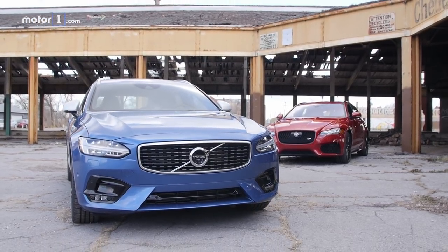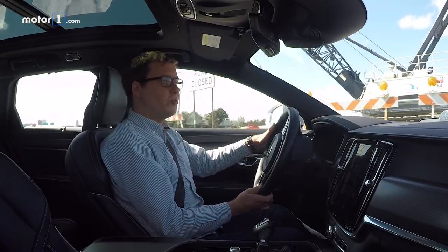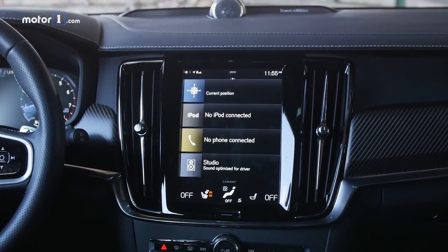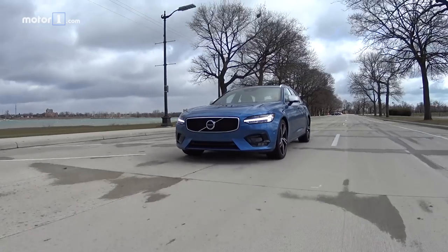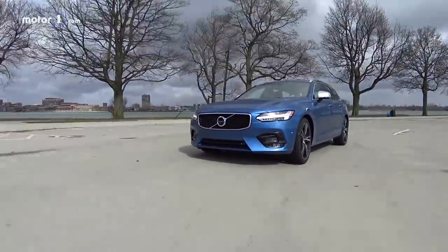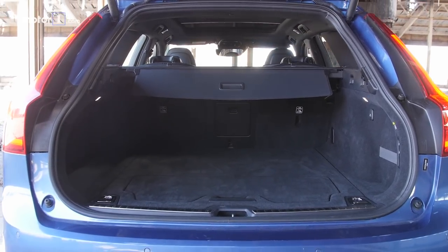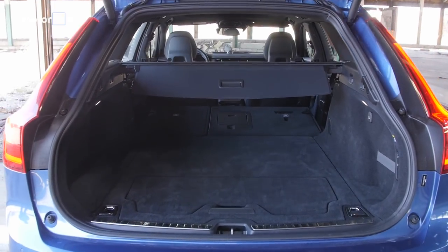What I like about the Volvo is that it's really hard to find something to criticize in it — everything just works, and works really well. The design is great and fresh both inside and out. All the technologies, whether driver assistance or entertainment, just work. And this powertrain is maybe not the most exciting one in this comparison, but it's wonderful in everyday driving. So for me, when it comes to the station wagon I want for a great drive on a winding country road, maybe it's the XF — but if I have to think of the station wagon I want to live with for five years and carry people and stuff in, the V90 easily wins.